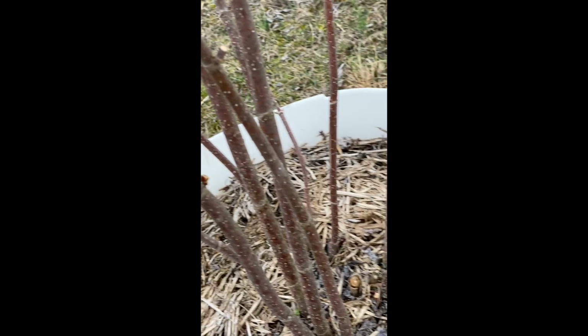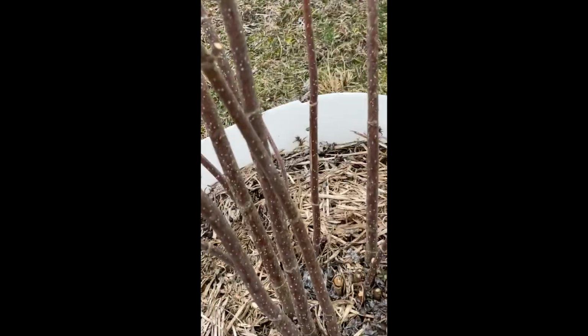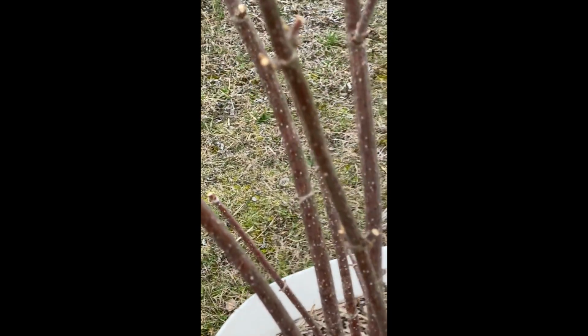So another one. This one does a little bit better than the other one. I don't know if that's just happenstance, but this one seems to be a little bit healthier. So when I was cutting these two that are in the buckets, I took the trimmings of some of it. I didn't take all of it because I got a buttload.